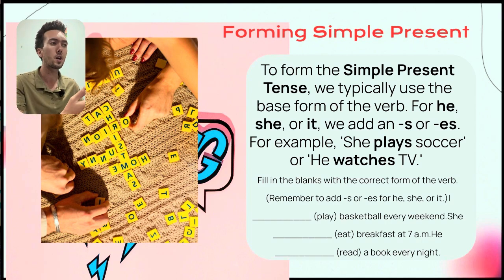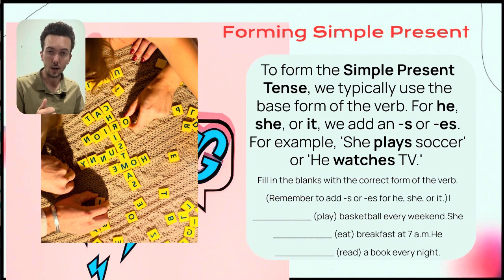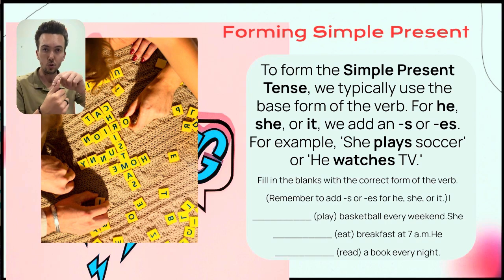Now, for subjects such as I or you or we or they, we just use the simple, easiest form of the verb. For example, I play soccer. Not I played or playing or will play. I play soccer. That's a simple present tense. You're using the subject, you're using a simple, easy verb. No fancy attachments, no S's, no E's, no INGs. It's just the base form of the verb.